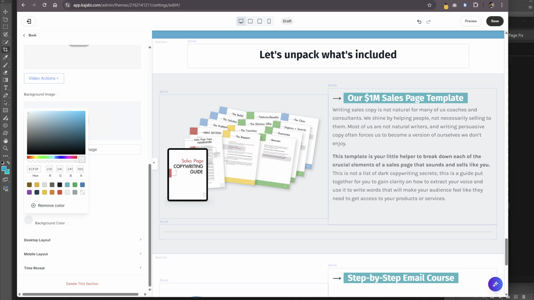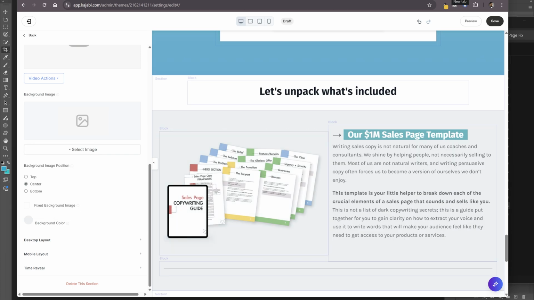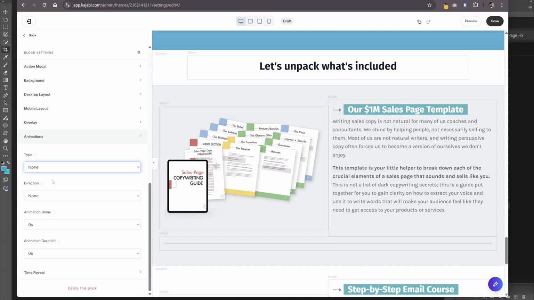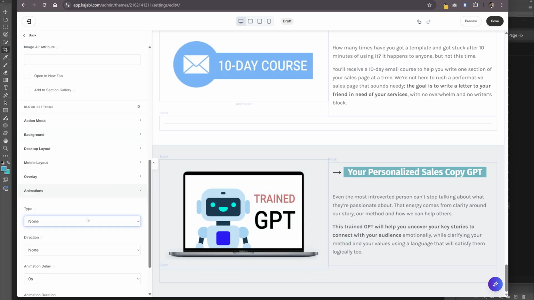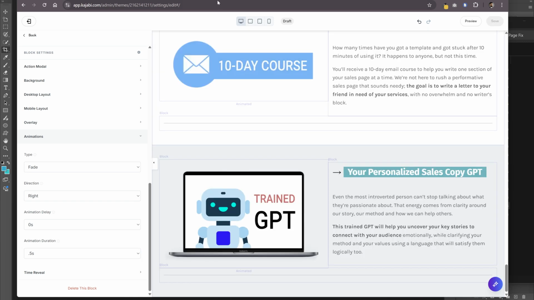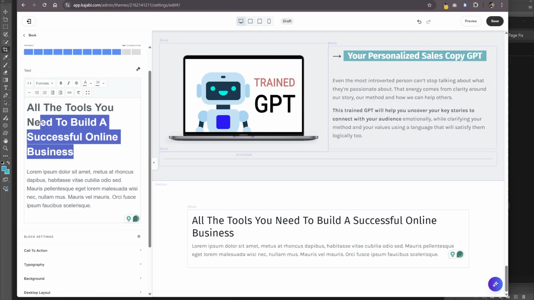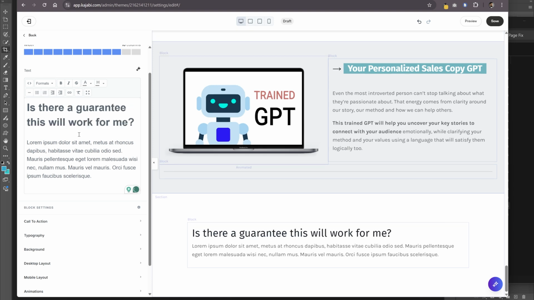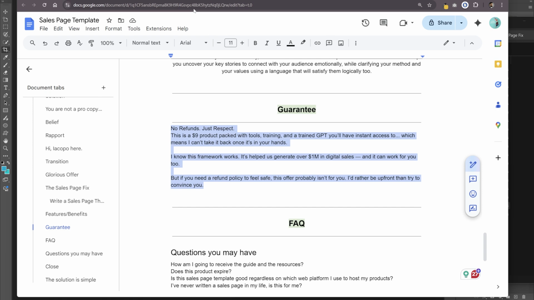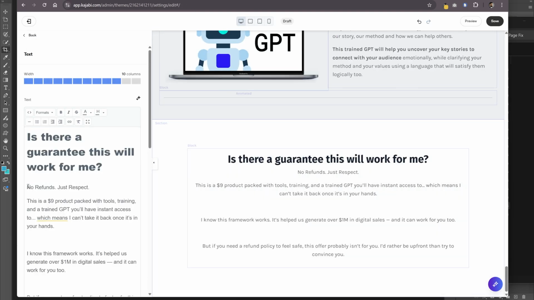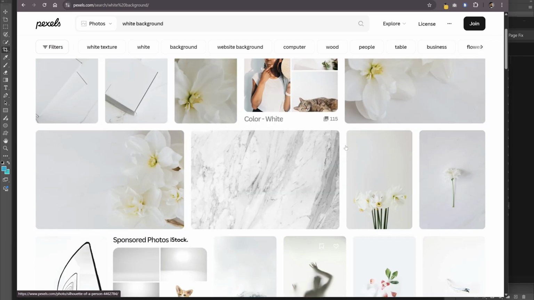I know some people jump on the page builder before they have their copy, and that's when you get stuck into overthinking because you don't really know what you're going to be writing in there. So I always recommend doing this in steps and do your copy first in a doc, section by section, and then it's just a game of copy and pasting and making it readable. As I'm doing right now, I'm flying through this page because I know what the page is going to be, what it needs to say.